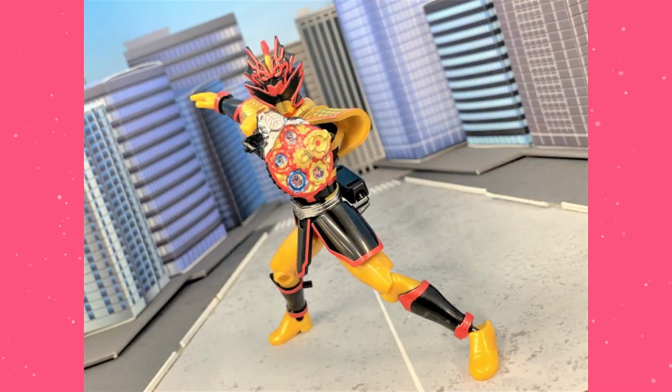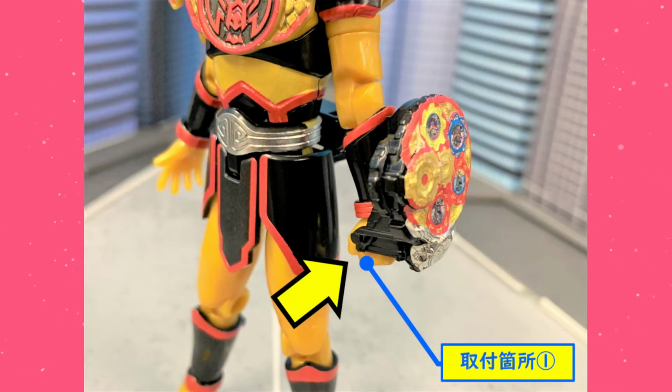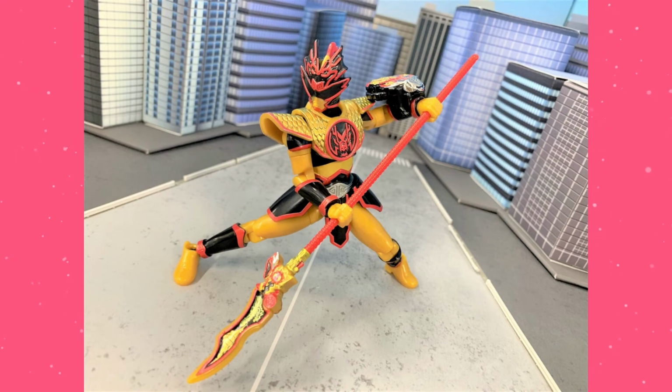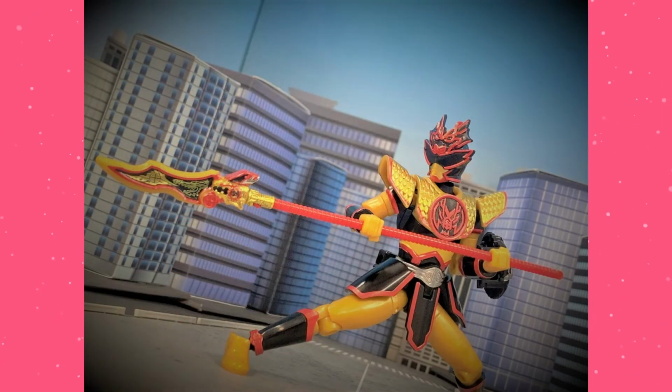Another accessory he comes with is the main shield. That shield does have 2 mounting points. You can have it mounted lower so that it looks like he's holding the grip, or you can have it mounted a little higher up to free up the hand. That way you can get him into all sorts of poses with the spear, just dual wielding it this way. I really appreciate these options, so yeah, this figure looks great.